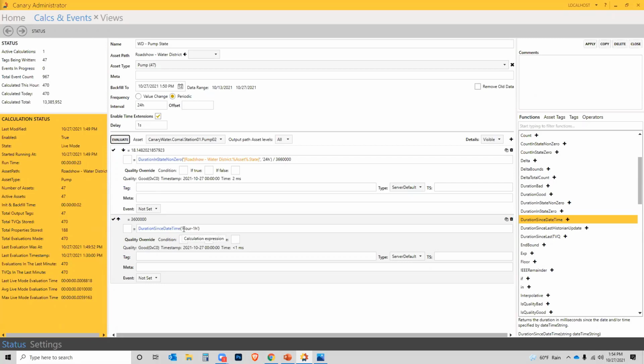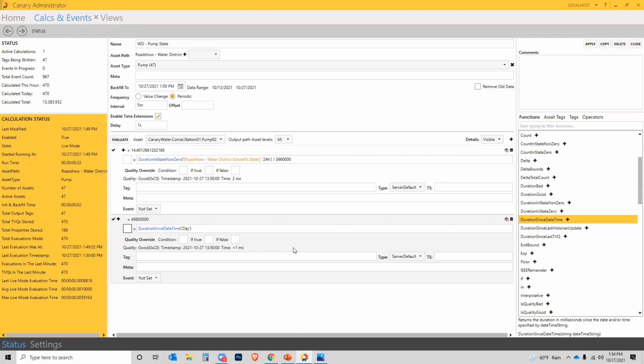So let me switch this over. The interval of 24 hours is why you're seeing it tell me that I'm off in my looking forward to the time. But let me just switch this over to day. I might change that top interval. Let me get rid of this. We're going to say, let's do it every 5 minutes for now. All right, so since the start of the day, I've had this many milliseconds.